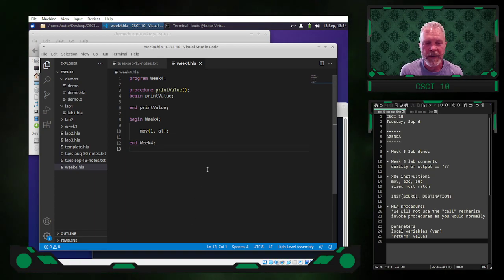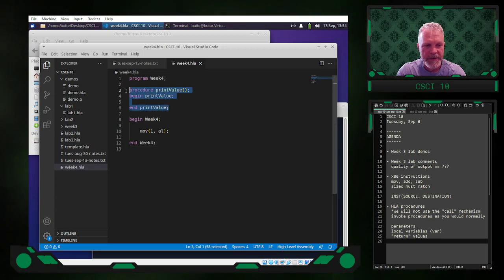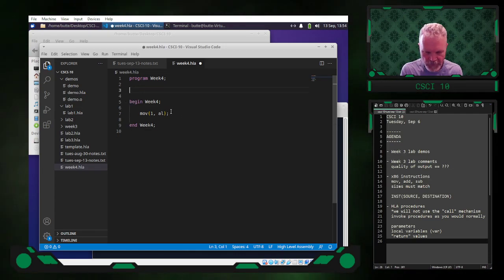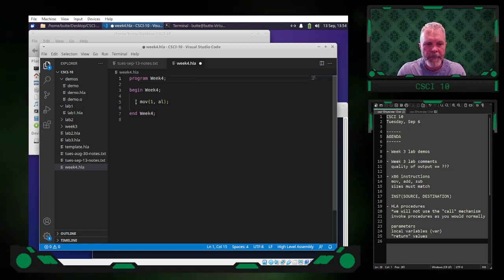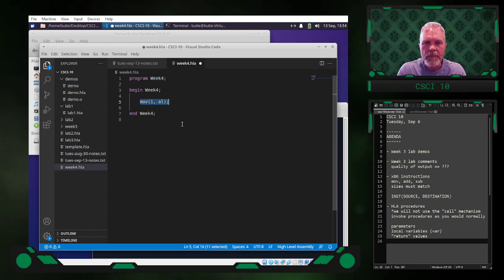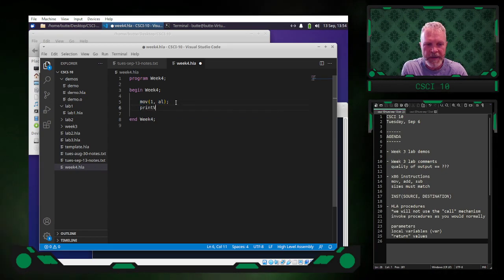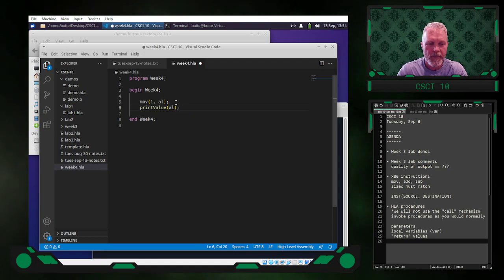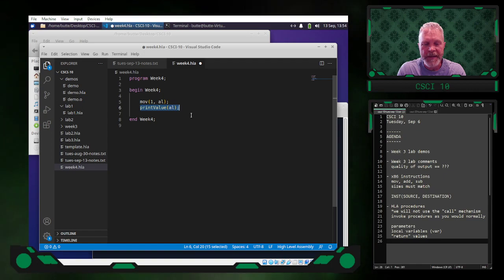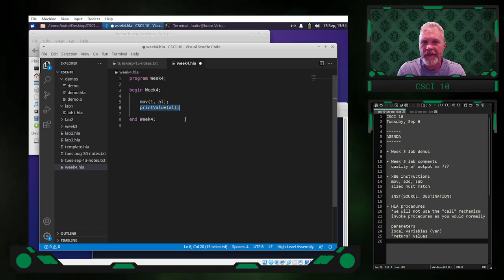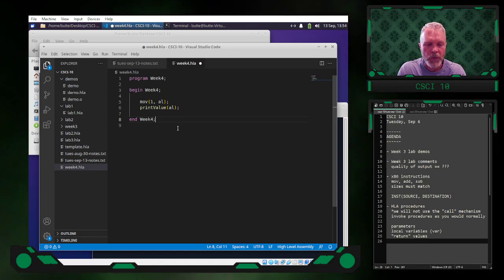Okay, so here we are back in our program. Let me cut out the procedure real quick. I'll just start it over. So here's the basic program, and I am moving the value 1 to AL. And what I would like to do is write a function, or a procedure in HLA terms, that will take AL and print the value that is in it. And then I'll show you a cool little trick.